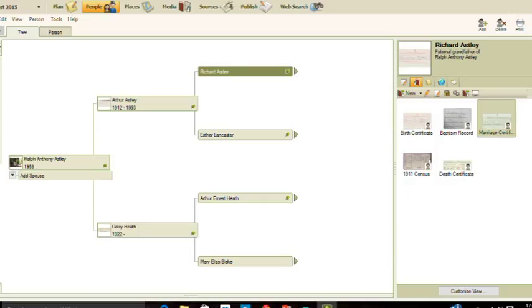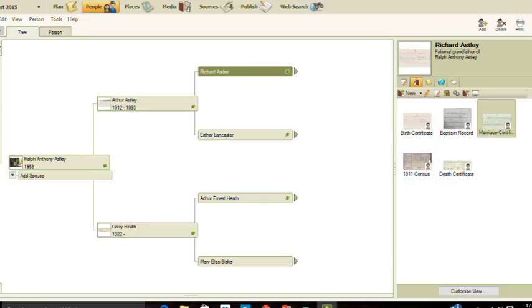You'll see a lot of these people, especially as you get back into the 19th century, couldn't read and write, and consequently things were often misspelt, and especially the surname Astley gets changed to Asley, Atley, Hasley, all kinds of things like that. But if things go well, that's the way you trace your family tree.